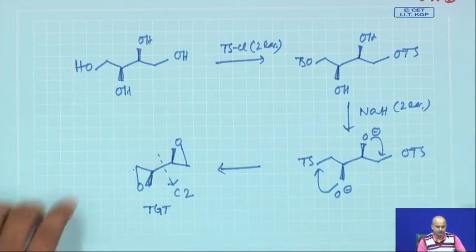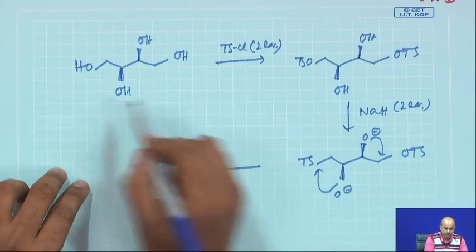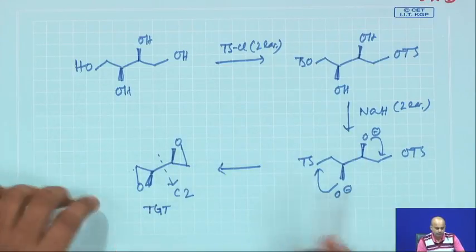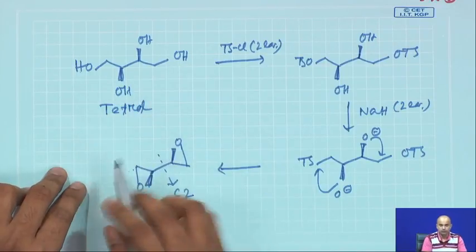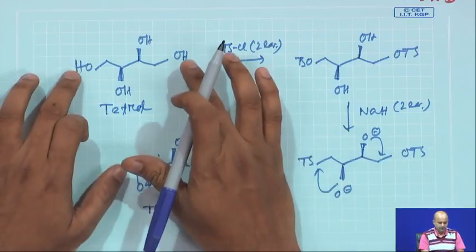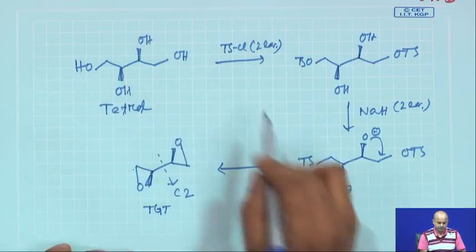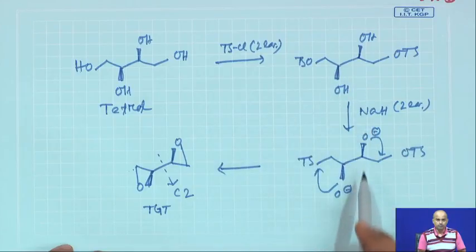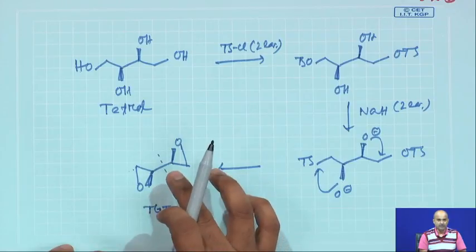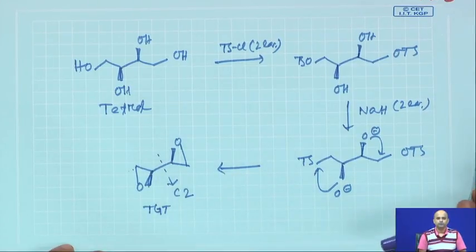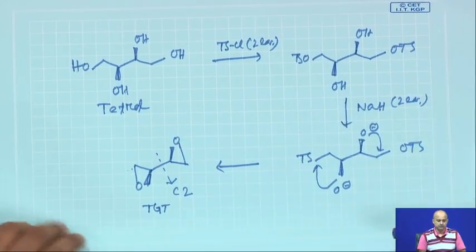So, the best thing is you try to take this starting material, threose, and convert it to a tetrol by sodium borohydride reduction, and you have 2 primary hydroxy and 2 secondary hydroxy groups. By simple functional group manipulation, the 2 stereocenters of threose were kept intact to give you the target molecule. So, this is a very powerful way to use chiral pool starting materials for your synthetic exercises.